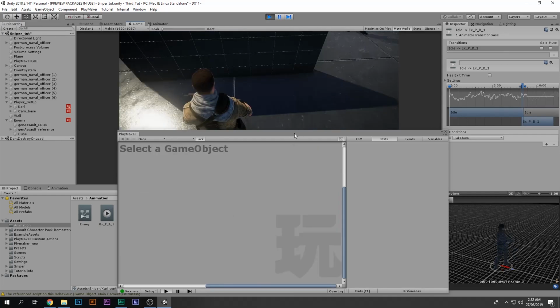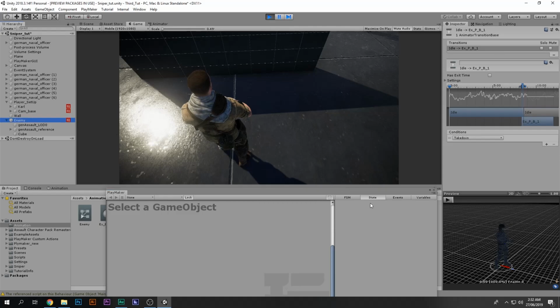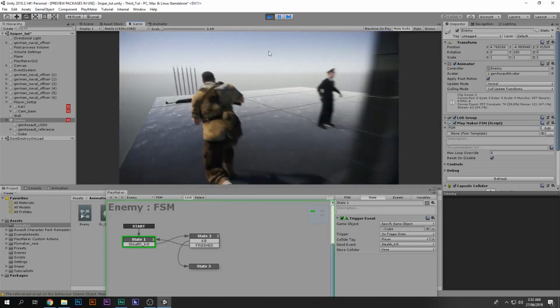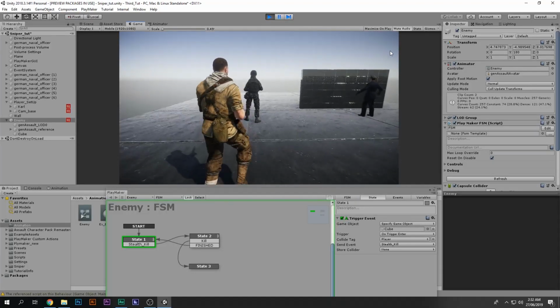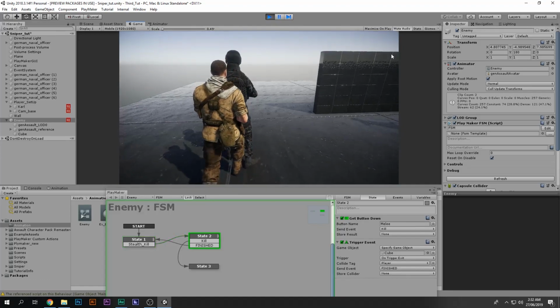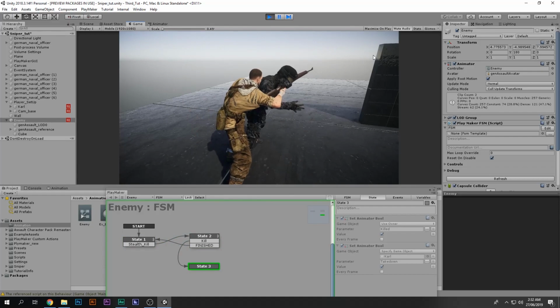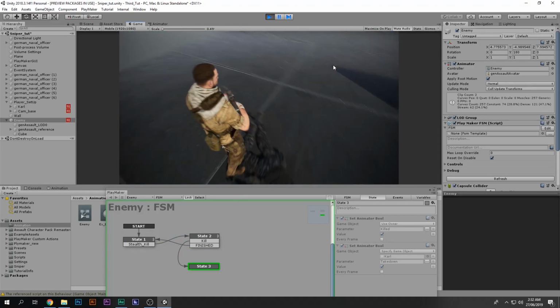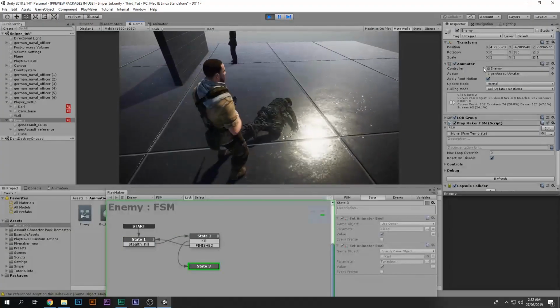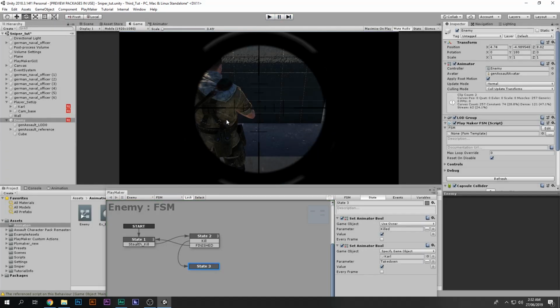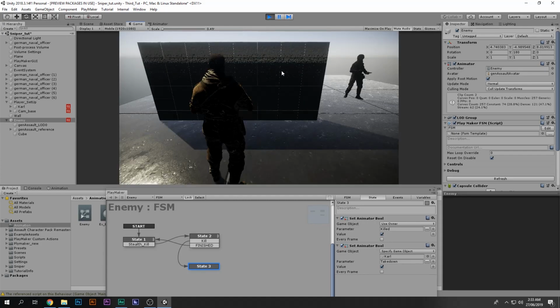Okay, I'm gonna bring this down and then select the enemy in order to see the FSM, this one. Okay, come over here and then come in here, press E, and then there we go, he does his animation, and nice, he died and all that. So you know, it looks pretty cool, right? The melee attack looks pretty cool, but there is still a little problem that we have to fix. Let me see if we have to fix it or not, or if there is a problem or not.